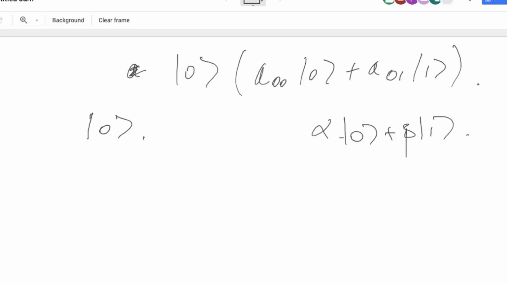I can represent classical states just by using kets. Ket 0 would be the 0 classical state, and ket 1. In what way are they classical? In the sense that if I perform classical operations on them, for example the X gate, which just flips the bit, then my 0 would go to a 1. So things always remain classical. There's never any interference, you see.